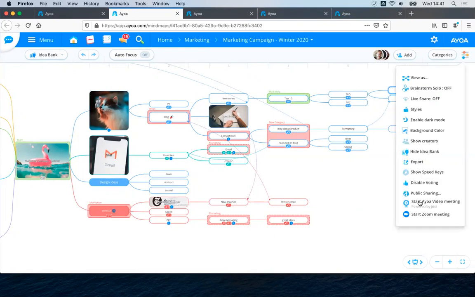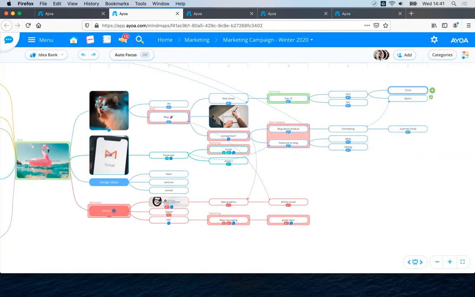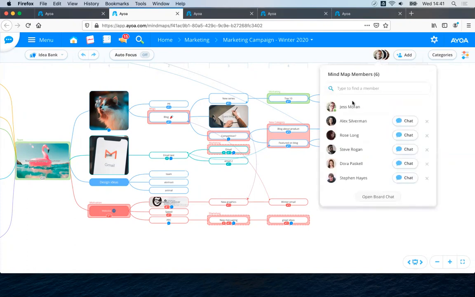So right down the bottom, we've got start Zoom meeting or start Ayoa video meeting, and that will invite everyone you've got within this mind map into that meeting straight away. Once you're in Zoom and Ayoa video chat, you'll be able to switch to share screen, and you'll be able to share your presentation really easily. Just makes it a lot faster.